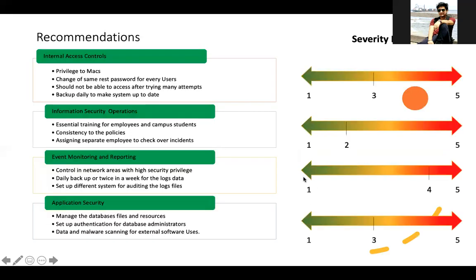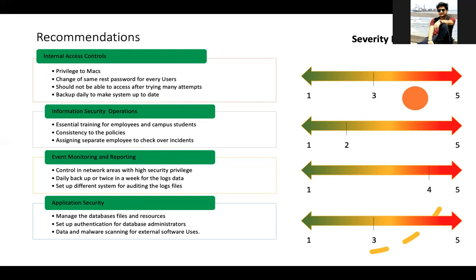So the next slide is for the recommendation. We all talked about the system, and from the survey we came out with many things the university doesn't have and has in their system. For the recommendation, as you see on the right-hand side, there is a severity rating. To summarize, these are the risks that we are facing right now, and there is a solution I came up with that can change it.